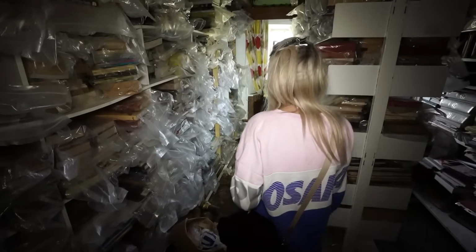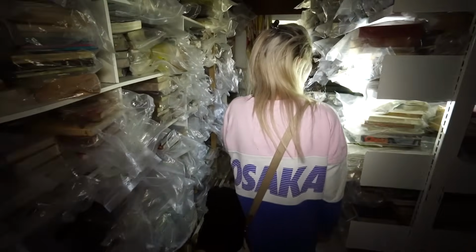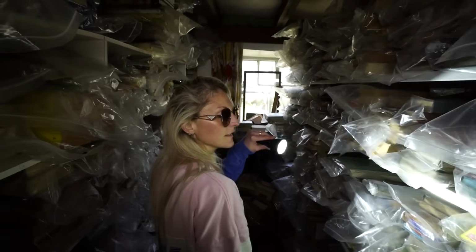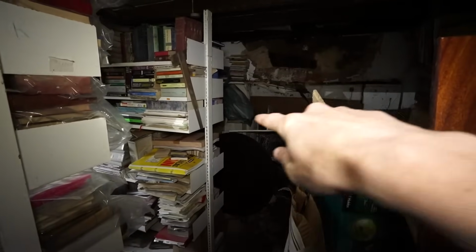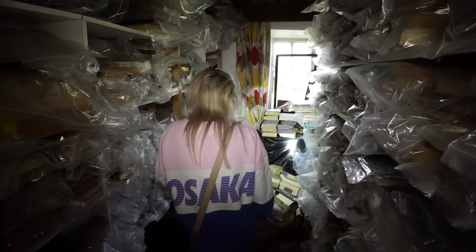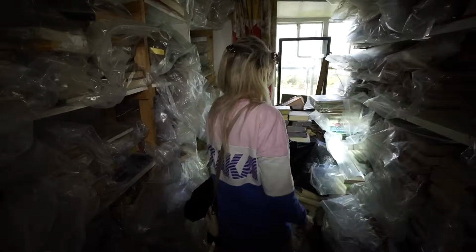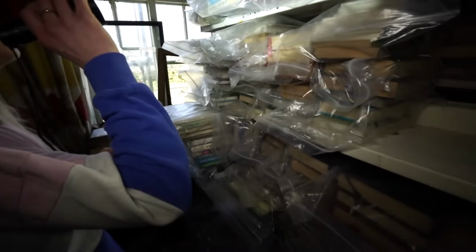So this is basically the manor house's library that we're in right now. And I'd say a third of the books are sealed. But round the corner, just round there, is more, and it goes round there the other way, and all the books are exposed to the weather. All the windows seem to be pretty much smashed. Look at this. You cannot go through these books. Oh, no, it's as many as a library.